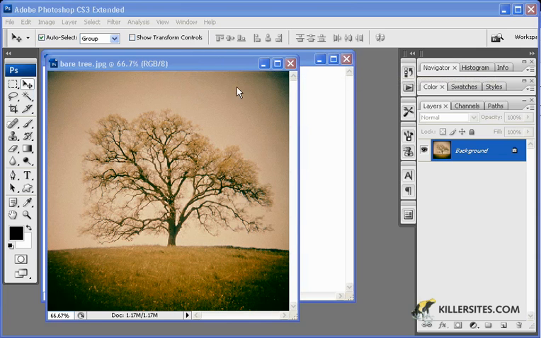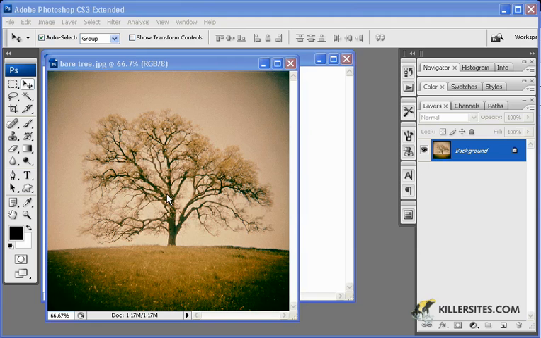So nevertheless, as I mentioned, here we have a very simple image of a bare tree. But what I want to be doing is converting this into a black and white illustration. And really, I'm just concerned with the tree itself, although maybe we could even grab a little bit of the grass. So let me walk you through the steps on how to do just that.